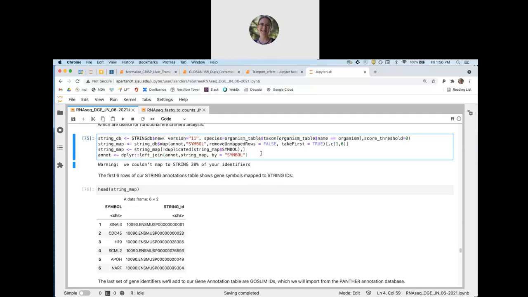In general, non-coding RNA control transcription or affect genes at the level of RNA, not at the level of protein. So that's one reason for a lot of genes not being in STRING. And then the way that we get physical protein-protein interaction data is that people in labs have to do those pull-down assays. We haven't mapped out all the possible protein-protein interactions in the cell. So it's definitely limited.